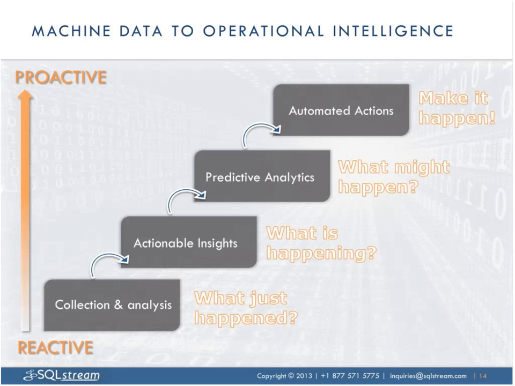And then if you look at the timescales again, at the beginning it's what has just happened, the immediate collection of the event and the analysis. The actionable insights really is what is happening now. We're looking at the various streams of activity that are going on, and trying to find out what the synthesized view is right now. And then, of course, predictive analytics is going on to what will happen in the future, or what we think might happen, and then finally actually trying to make it happen, the business decision that you want to execute.